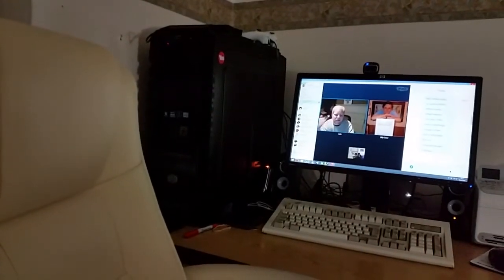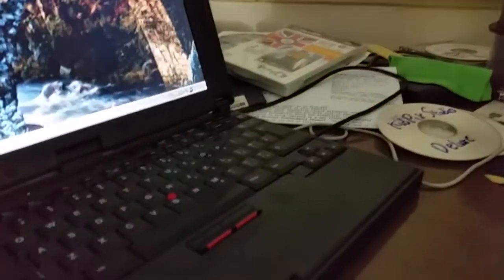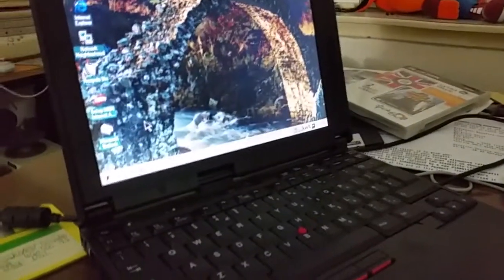Well, having looked at my friend Grant from 42's, what was it, PS Note something? I forget what all was in it, but comparing this to that, it seems like the ThinkPads really sort of, what am I trying to say? They sort of evolved into their own style, like they truly did by this point. Because if you look at it, this style of ThinkPad looks so similar to the newer ones, at least up to like the T61, the X201, the T420. It really just stayed like that. There's really not much difference.